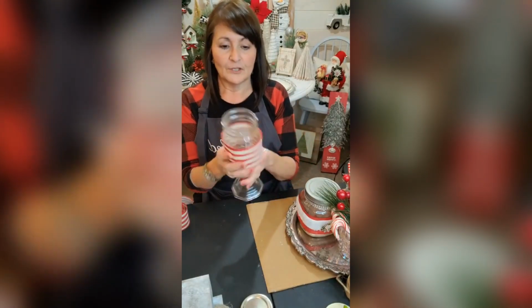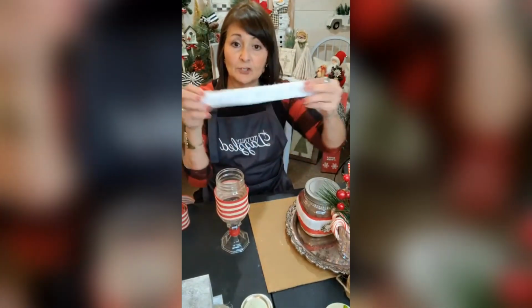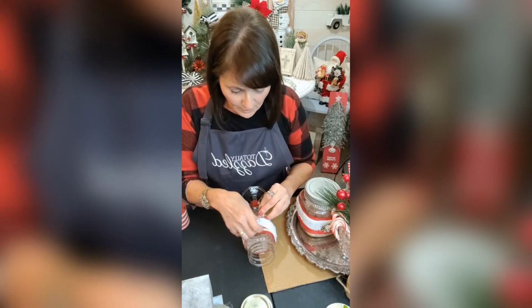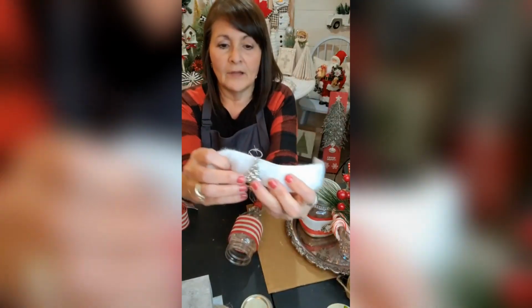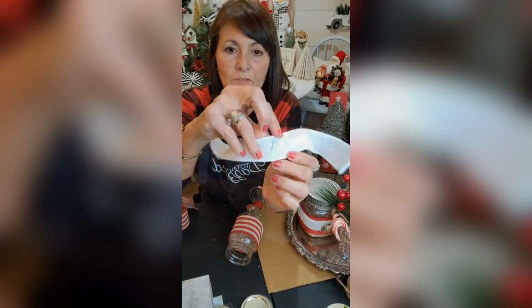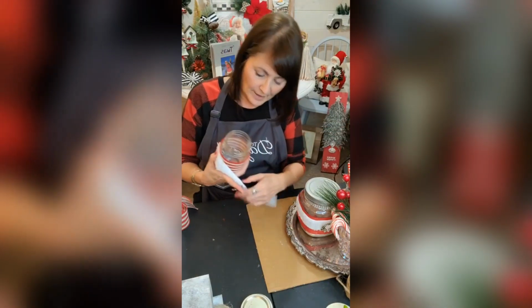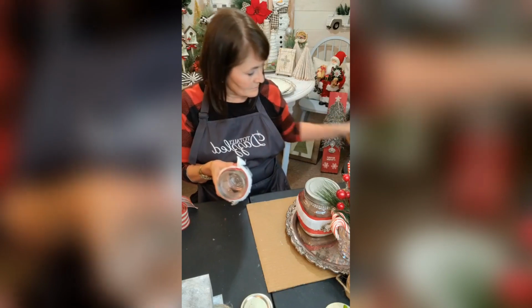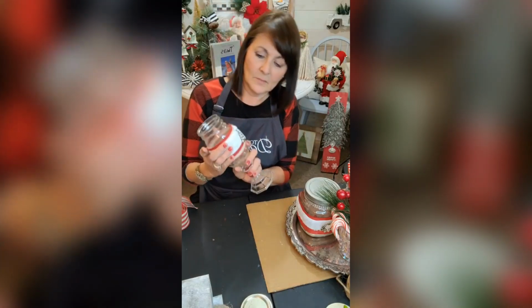Okay, so we're just looking like this right now. And so I'm gonna put my little strip of fur. Yes, I put the little Christmas tree on here. So I don't want to glue mine. You can if you want to, but I'm not gonna glue mine. I'm just gonna pin it on here. So all I did was pin mine on here. Okay, so I'm just gonna put some hot glue there in the back.